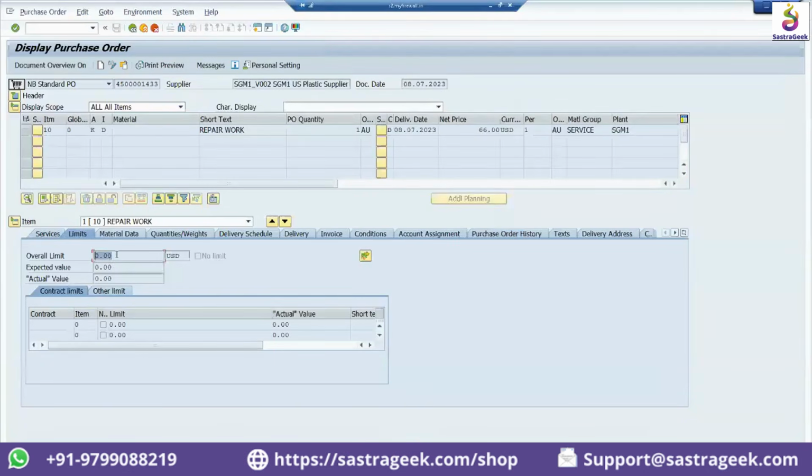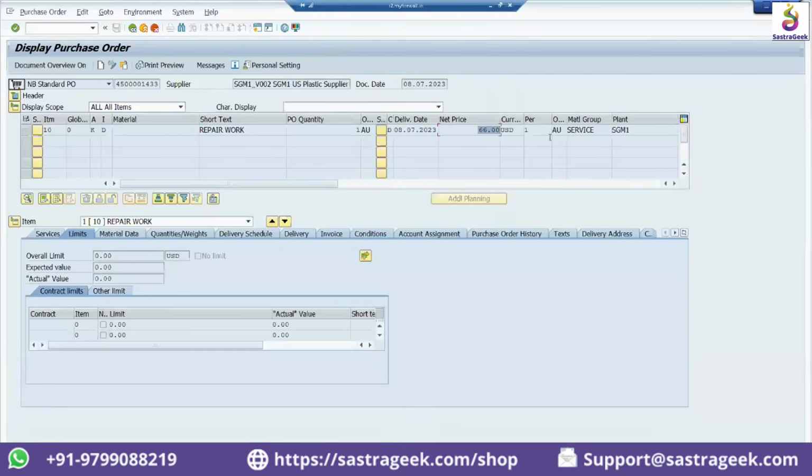But limit here means this: since I'm adding unplanned activities, if you want to control the values at the PO level, say you create a PO for CNC, VMC repair, and there could be unplanned services required when we go ahead with the service entry sheets. But it should not be that the PO is $66 now, and when the service entry sheet is recorded it goes to $2,000 or $3,000, a 1,000% change.